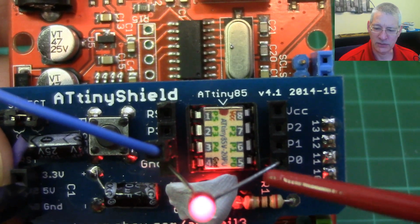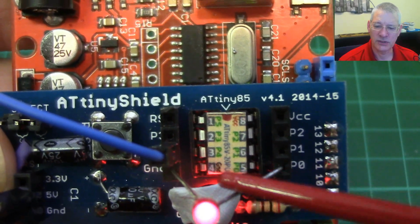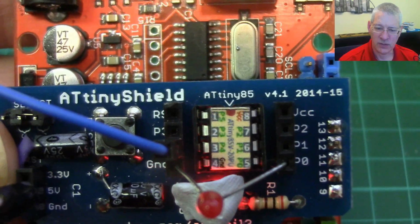No resistor required on here. These are quite high voltage LEDs, don't need anything. Right, so that's what we're doing.